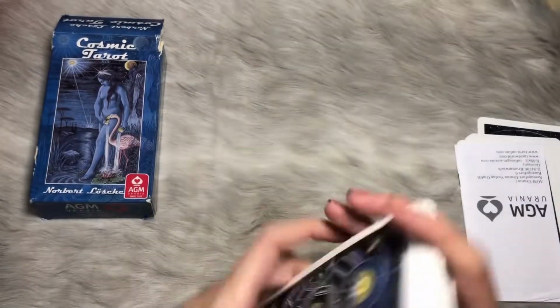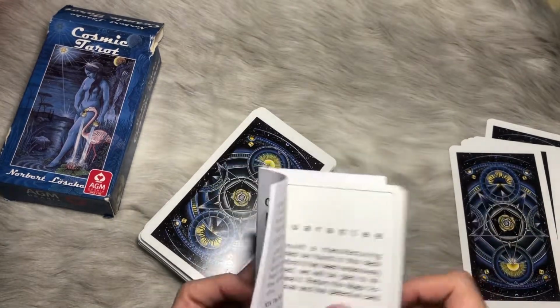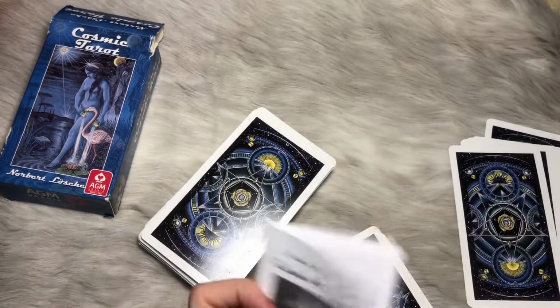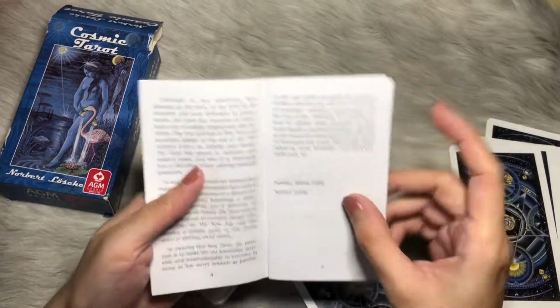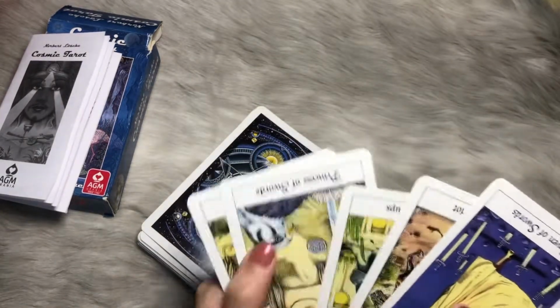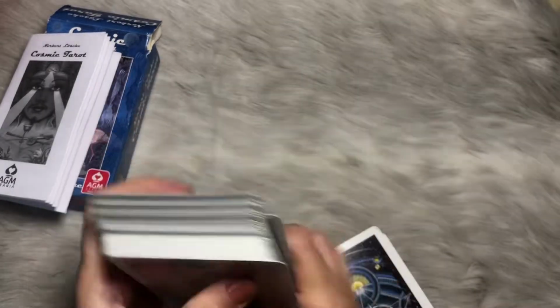Oh wow, okay. Before that, I'm not gonna go through the whole deck, okay? Because of course this is just my first impressions unboxing, but I will definitely have a full review or first impressions of this one. So yes, typical with all tarot box decks, it just comes with a little white book, and this one should suffice. It would have all of the information that you need. What are these? I'm not sure why they're separated. I'm gonna have a look, but just so that we can see the images, okay?